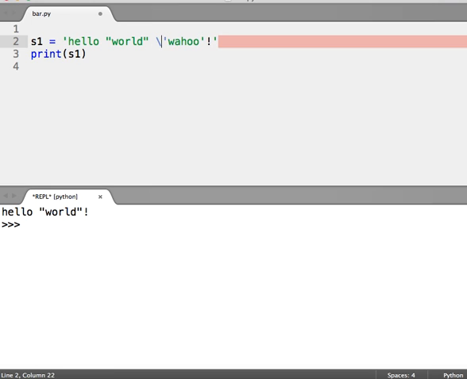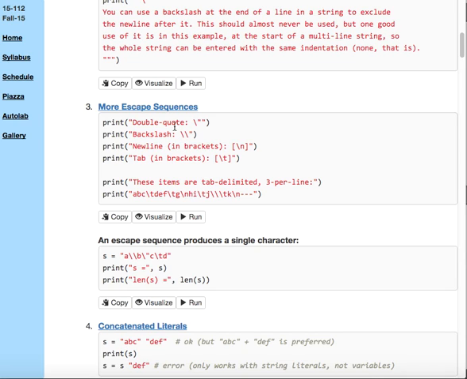And the way you do that is with the backslash. Again, these are one character. They represent the character single quote, but it means leave the single quote in the string. And now we got both our double quotes and our single quotes inside the string. So we see that backslash followed by some character or code is an escape sequence that lets you put special characters inside a string. Going back here, we see there's a backslash for a double quote, and we knew for a single quote, which should have been in this list.